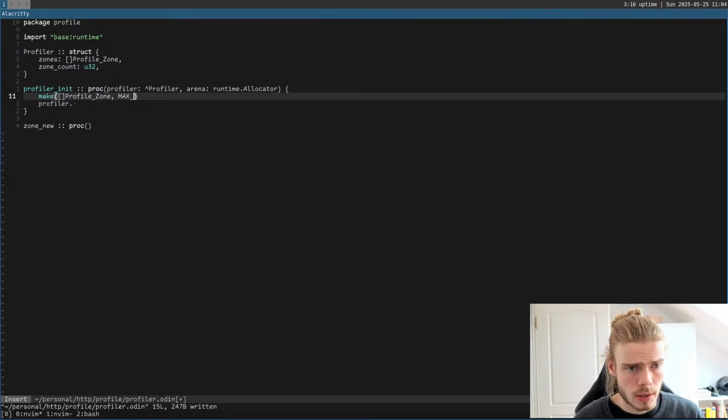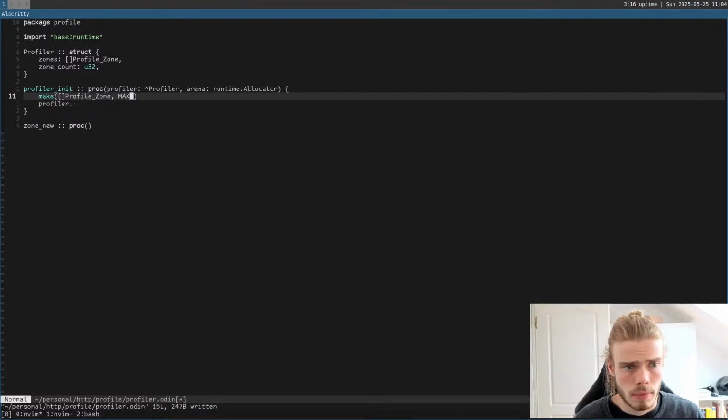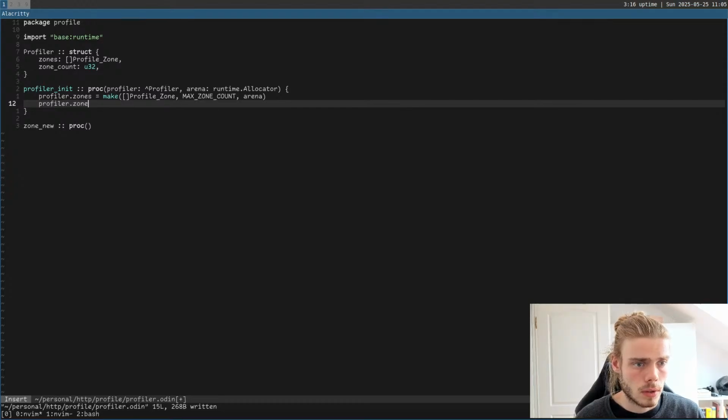It was max profile, max zone count, and arena. So this is profiler.zones, and the zone count 0.